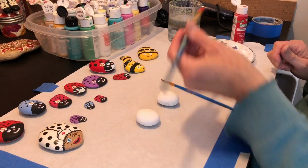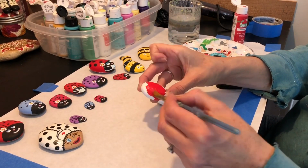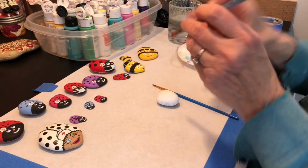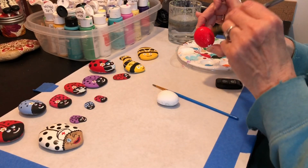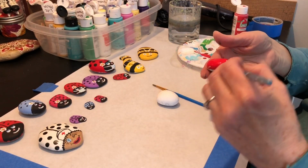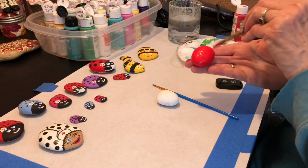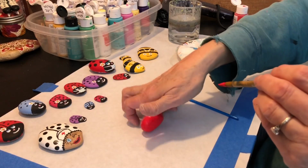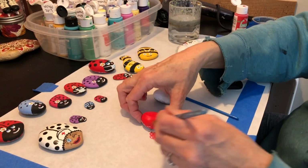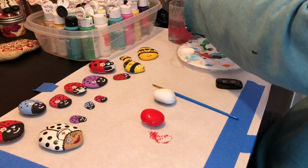So I'm taking a nice thick brush and I'm just going to paint it red. I can do it 2 ways. I'm going to do the easier way, which is just to paint the front of the rock red as much as I can reach. And then, oopsie, you don't want that to happen, but that's okay. All right, there's red. Then I'm going to rinse my brush.